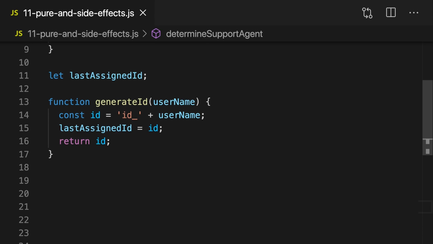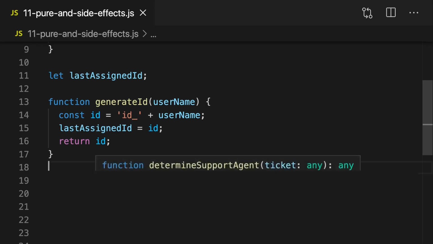Now maybe we need to keep track of that last assigned ID. Maybe that is some internal work we do, but maybe it's also not something we expect when we call a function named generateID. Maybe a simple change in the name to generate unused ID would suffice here though, to make it clear that this function will need to check whether an ID has been used or not, and that therefore it might also interact with the global system state. So that could be one possible fix here, instead of just keeping the name generateID like this.